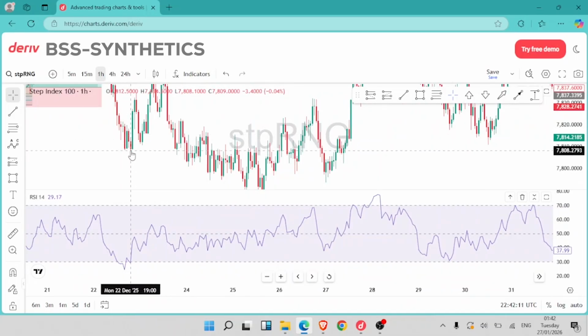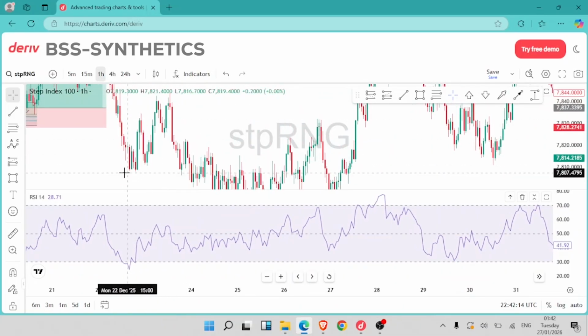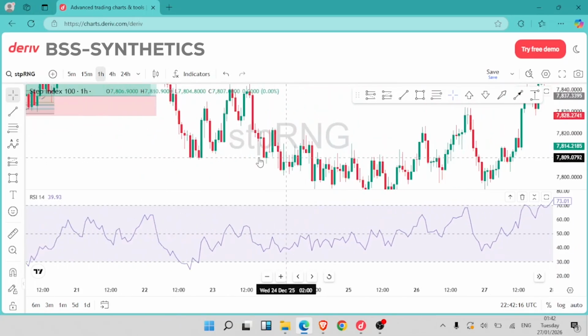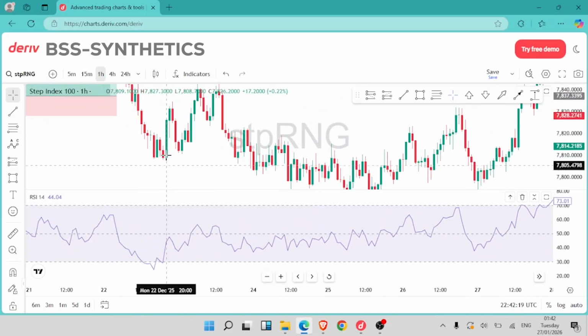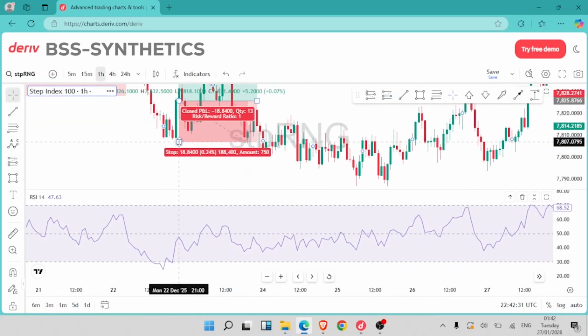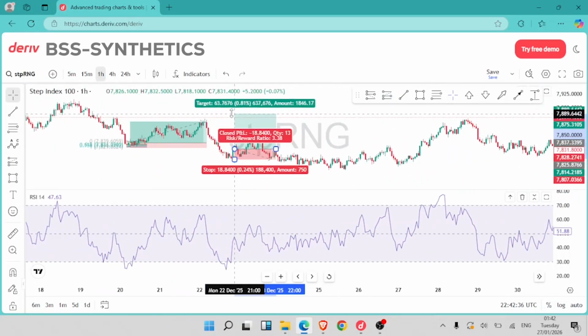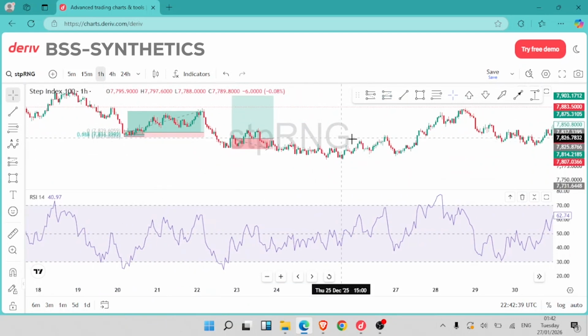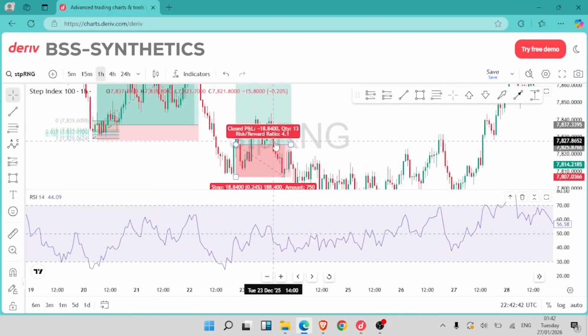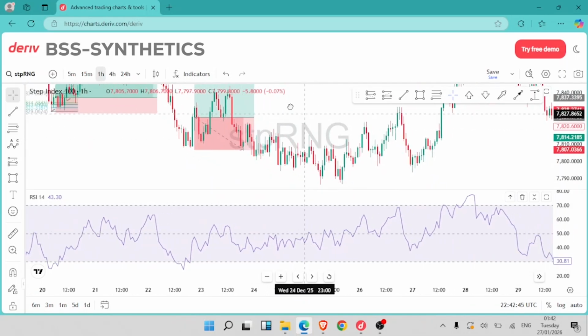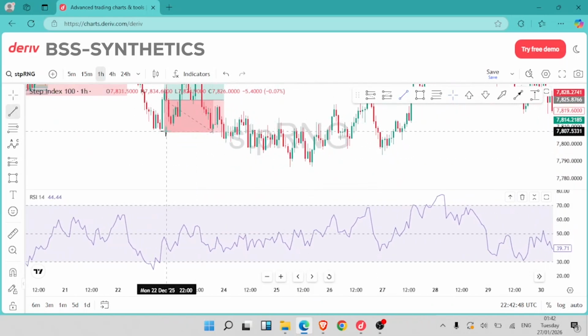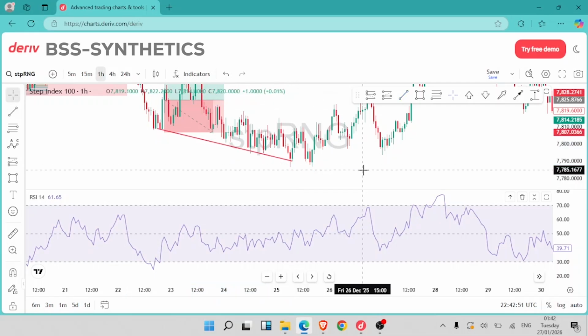Another example is here. You have a bullish engulfing pattern and then a very massive bullish engulfing pattern after price has tapped into the oversold zone, and you can see you take a trade there after the close of that candle, stop loss below that, and take a risk to reward ratio of 4. And now this just goes to show you that not all the setups you get will be rewarding setups. Sometimes you'll hit losses.